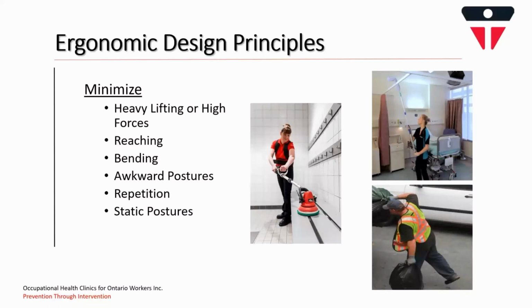So ergonomic design principles, we want to be looking at in all aspects of life and work, but in this particular instance, in terms of occupational cleaners, we want to minimize heavy lifting or high forces. Try to minimize reaching and bending, as well as any other awkward postures. We need to attempt to minimize repetition and prolonged or static postures. Very important that we try to minimize those things in order to decrease the risk factors.